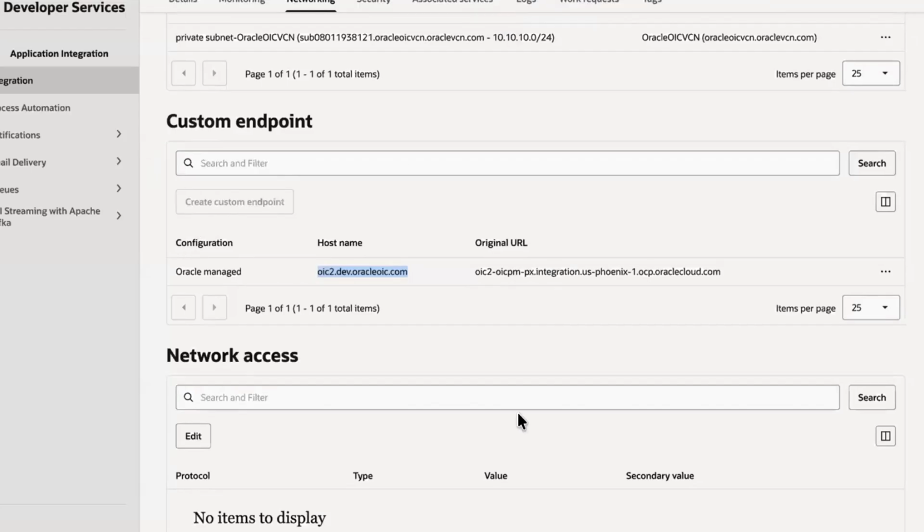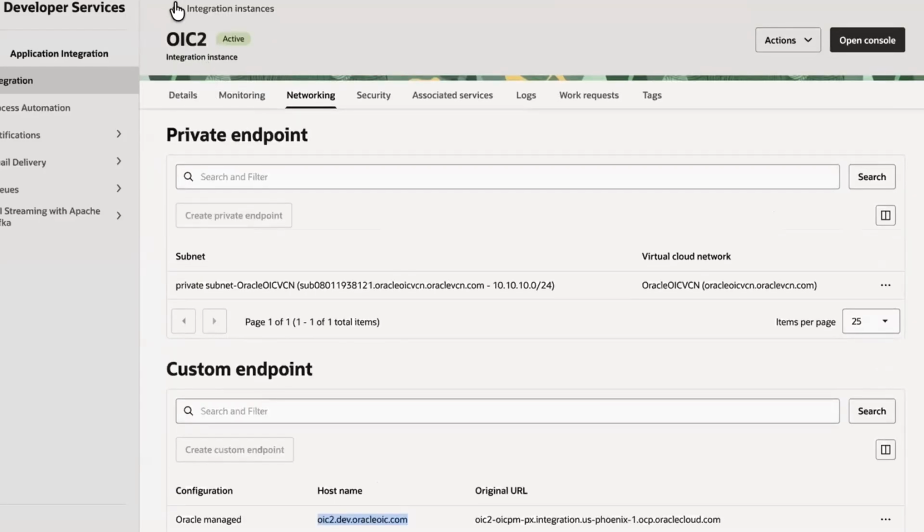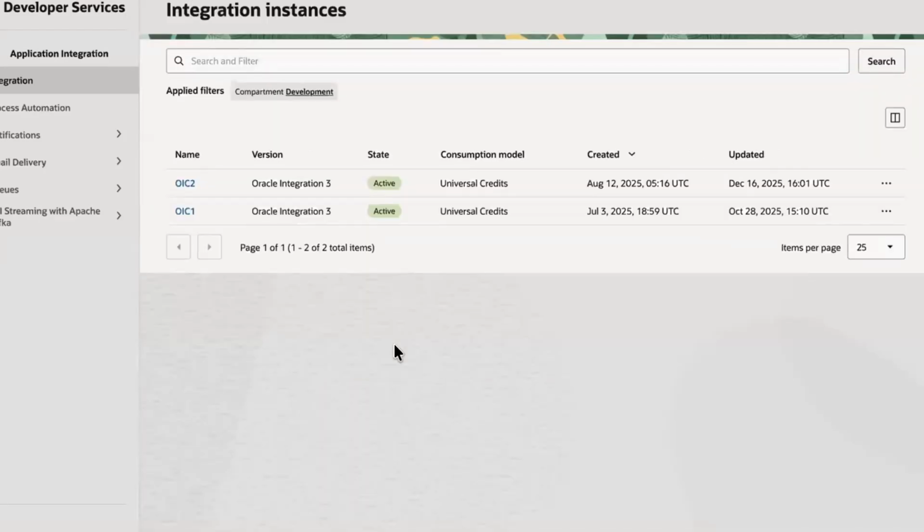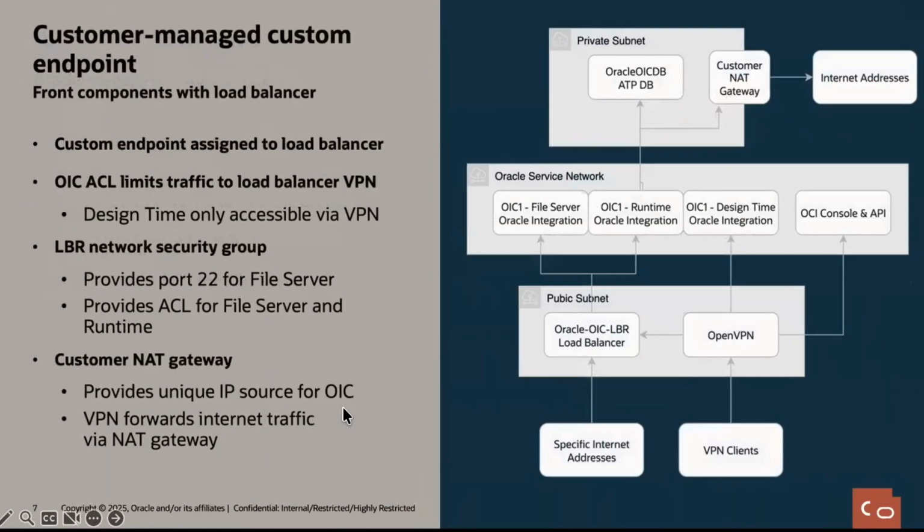So we often want to have more than 15 IP addresses in allow lists, particularly if we're doing B2B with a large number of endpoints. B2B goes over the HTTP or file server traffic. We typically want more than 15 of those. So how do we do that? Well, what we can do is, let's go back to the slides a second.